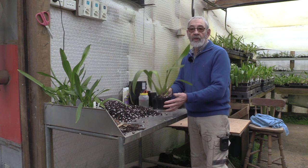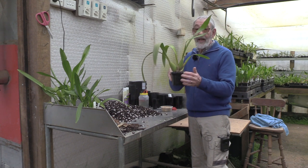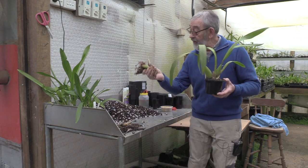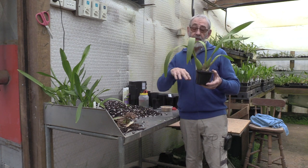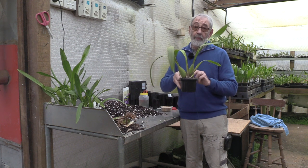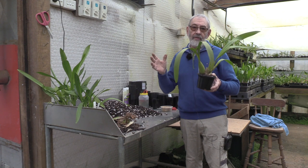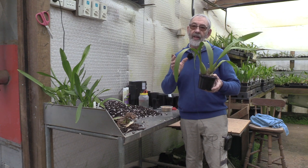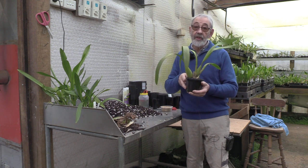it dries off again. Orchids are particularly used to having a wet, dry environment. These are what we call fine-rooted epiphytes. I showed you the little fine roots before. They're mostly growing out on a branch or a limb of a tree, sometimes on a rock, and their roots are used to spreading out underneath the mosses and lichens which are growing on the tree. So every morning and every evening they'll be covered in mist and the material will become moist, and then it will dry out during the day, it become moist again at night. So this is the wet-dry cycle that they particularly like.